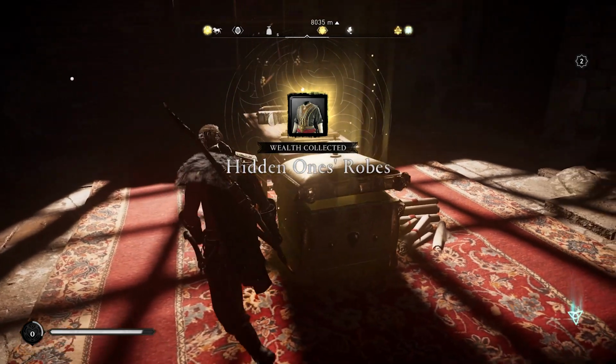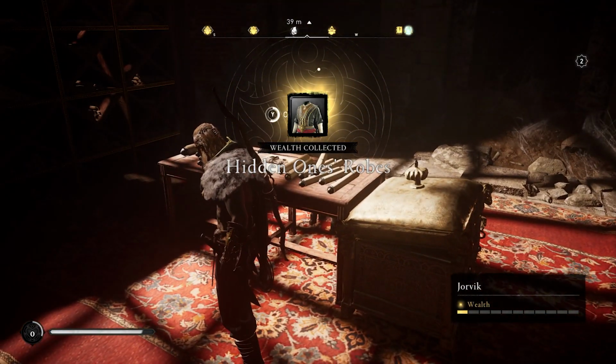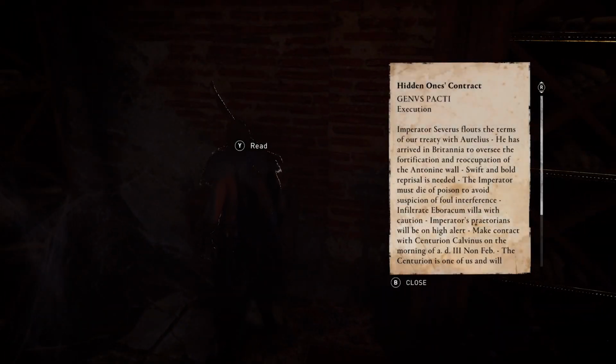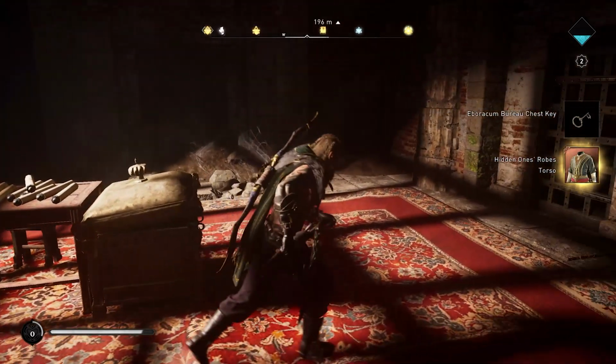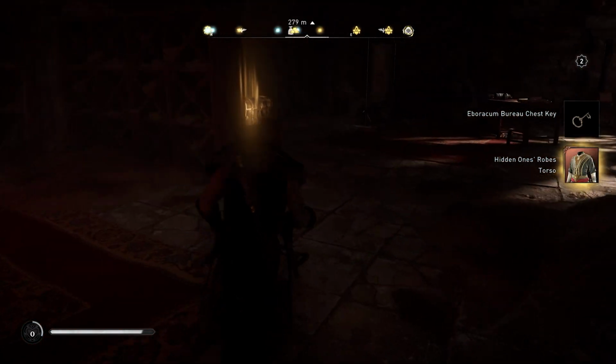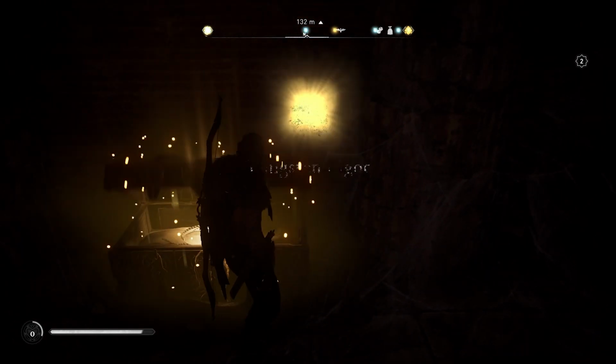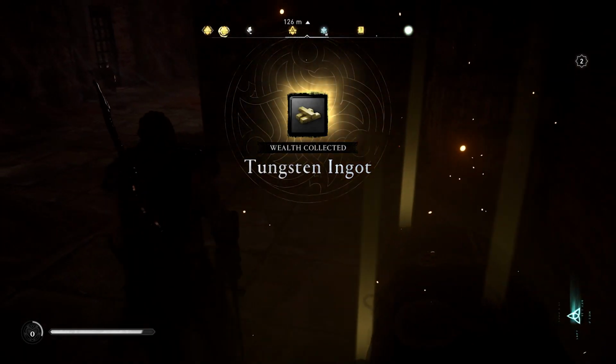There we go. The Hidden One's robes. We've got the key for that other chest now as well. Just make sure, once again, to loot everything that you can in the area. I'm actually curious... Oh, this is just going to be another one of those carbon ingots, most likely. Ooh, no, this one's a tungsten ingot.